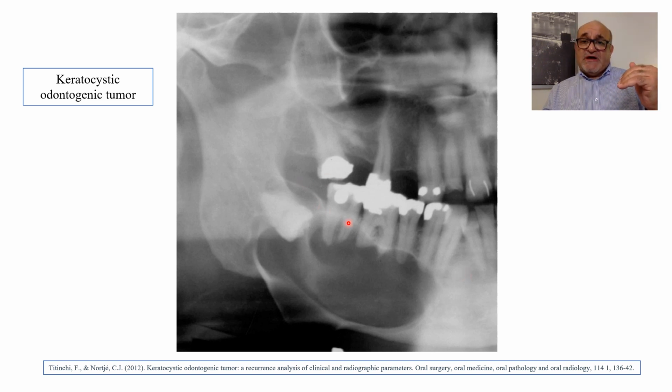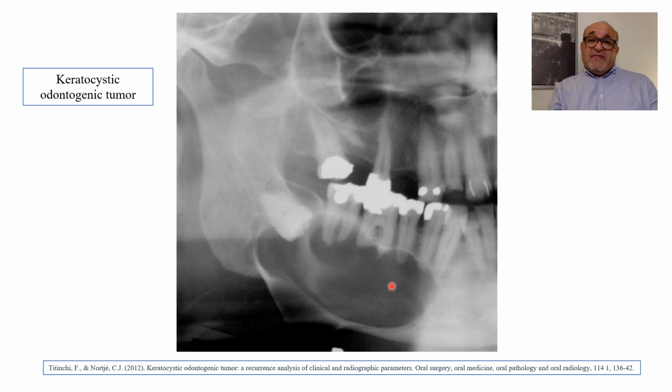It could be, as you can see, you can trace the margin, a unilocular or a multilocular radiolucency, and you can find scalloping of the margins of the tumor, because it doesn't expand in a uniform way, but it invades the area with a scalloped margin, and it has a corticated margin, and you would see traces of keratin-like materials that, if they mature enough, would appear as radiopacities within the central radiolucent cavity of the tumor.